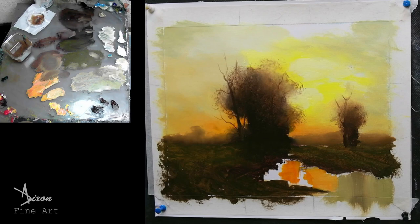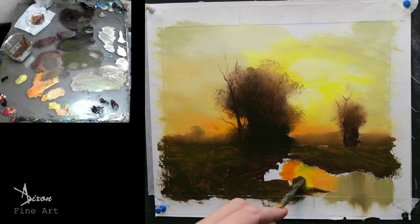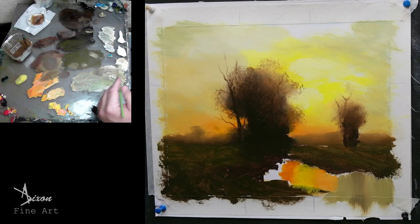Right, so let's get ourselves a nice blobby yellow. A little bit of white. Just right in the center there. All right, okay now. Now, let's continue. But I'll use a different brush this time. Let's continue with the tree reflection here.